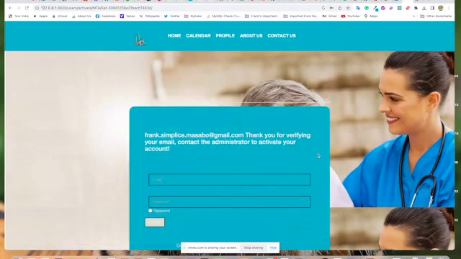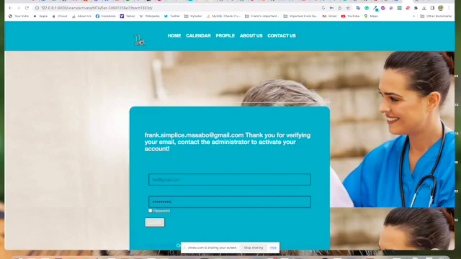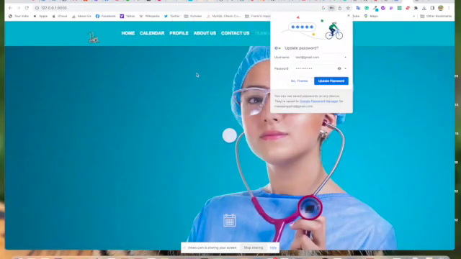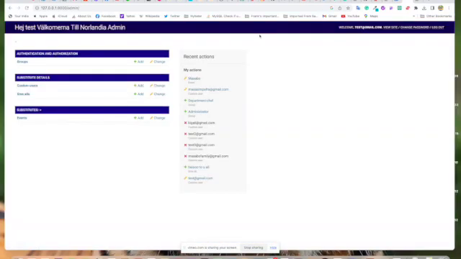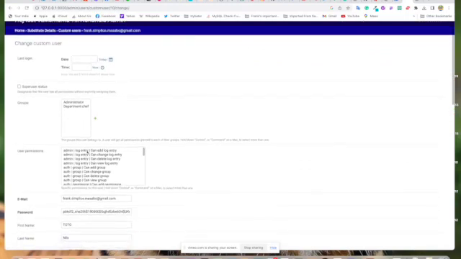As you can see, they know me now, but I have to contact administrator to activate my profile. To do so, as you can see, now there's no administrator site. But if I come here and log in as administrator, let me come here first and activate this person only, but don't give him any assignment. Don't give him as administrator or something else. Maybe he's a nurse who doesn't go into the system to book someone, only a worker.